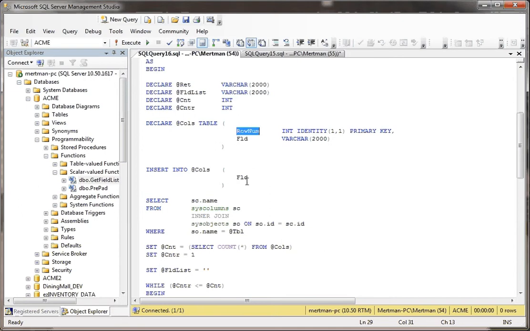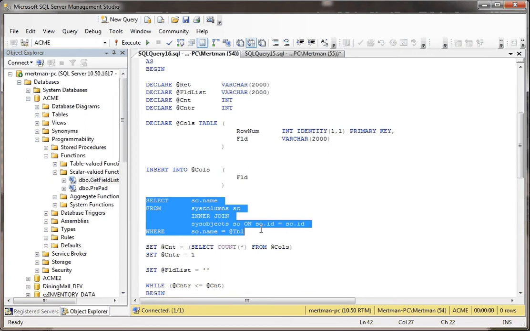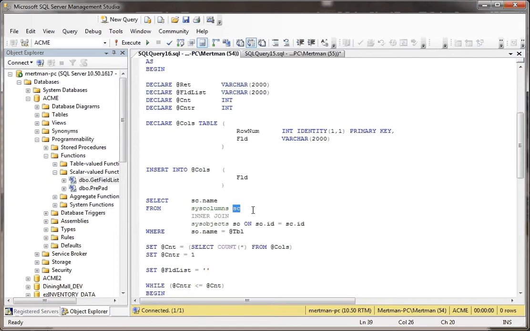But the record set that I'm generating for this, in other words, to fill this column, here's what I'm calling. I'm selecting sc.name. SC stands for syscolumns.name. That's the name that I'm giving it right here. I'm naming the table, so I don't have to write syscolumns every time. It's a lot cleaner. Not that there's a lot of code right here. But I'm doing a join on the syscolumns and sysobjects on basically the ID field in both of them. The ID field in sysobjects is unique, but in syscolumns it isn't.